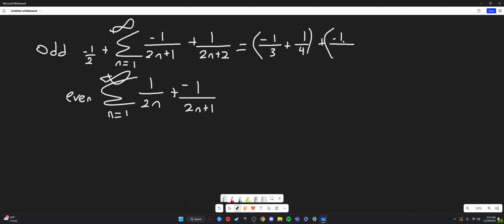For n equals 2 we'll have -1 over 5 plus 1 over 6. One more, plus -1 over 7, and this will obviously go on. The point is, this looks kind of like the alternating harmonic series. We have a gradually increasing denominator, decreasing size of the terms, sign flips. Let me write the alternating harmonic series here as just AHS.